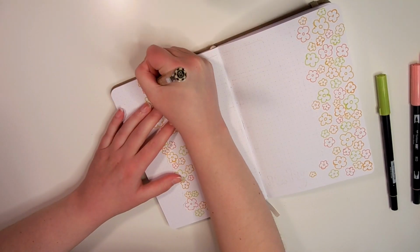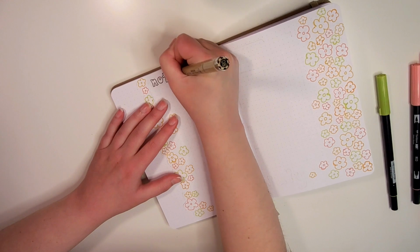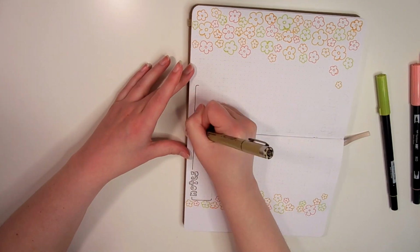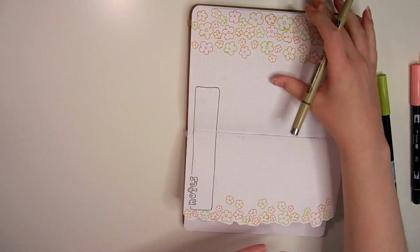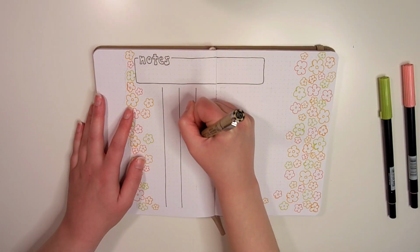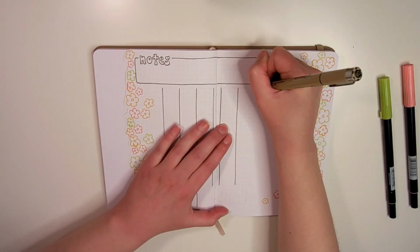So taking a break from drawing a bunch of flowers, I had to make my calendar a little bit differently sized this month. So I did have some extra space at the top and the bottom, and so at the top I decided to have a note section just for any general events or things that I want to make sure I know is happening in the month, because my calendar is a little funky shaped.